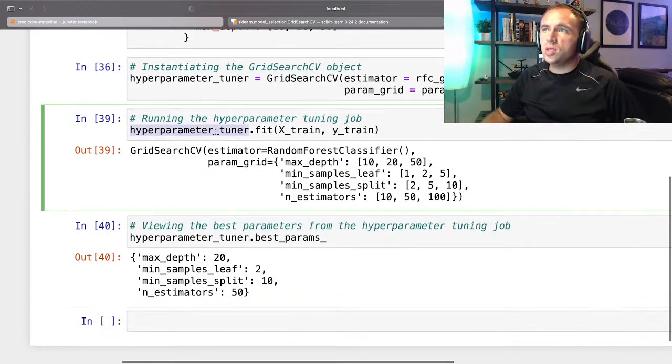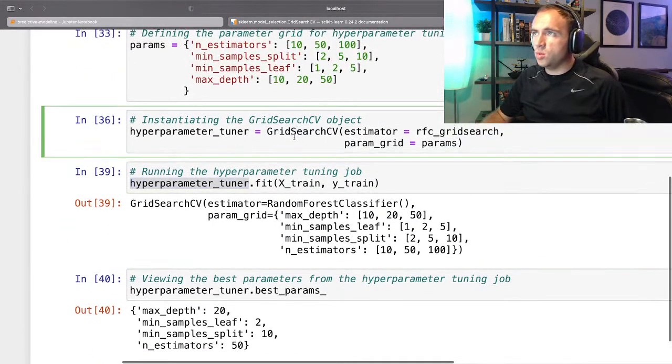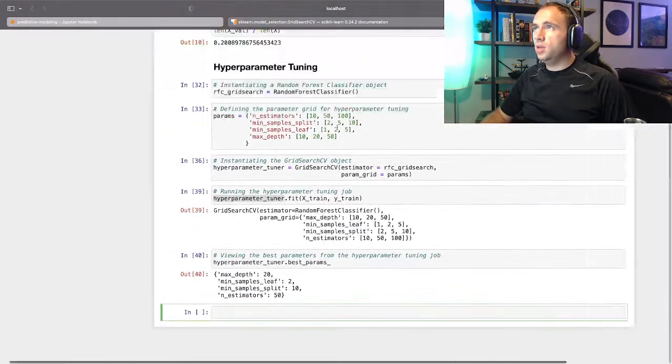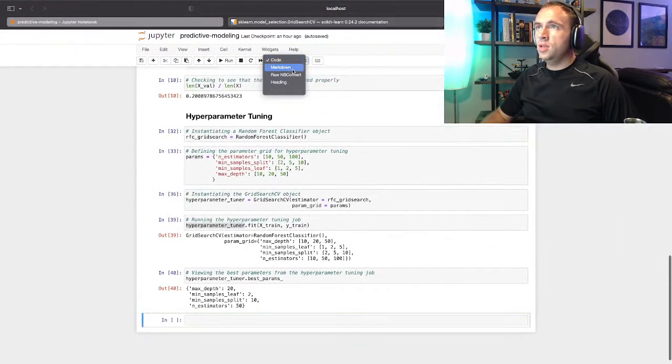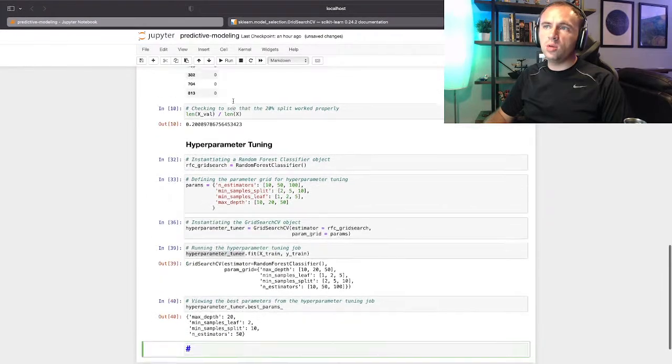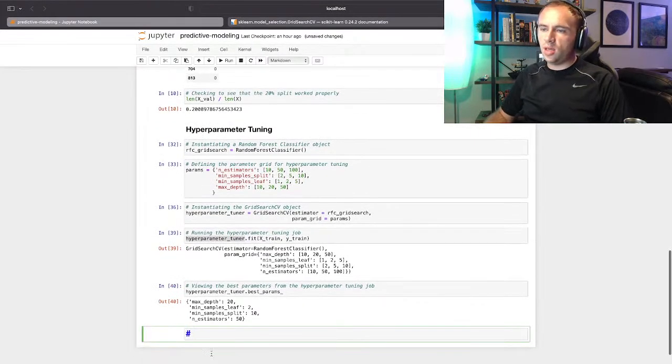So what you saw here is that we fit the X-train and the Y-train data set to the hyperparameter tuning job here. We're basically going to be doing the same thing for training. It's just that instead of fitting it to a grid search object, we're going to fit it to the model directly. So let's create a new little header here. Let me zoom out so I can find my markdown. As a best practice for a notebook, it doesn't matter if you want to do this or not, I personally like to break down major sections with headers like this, so you can see that this section is the hyperparameter tuning.